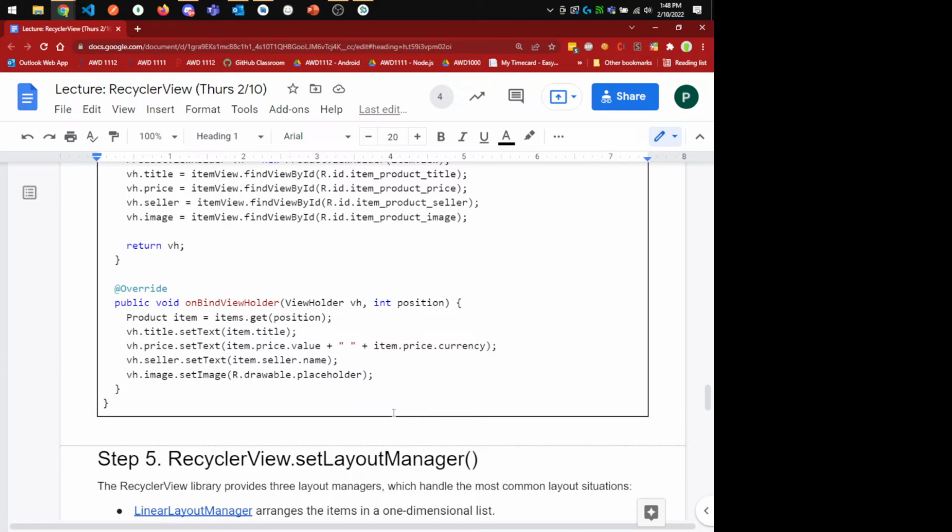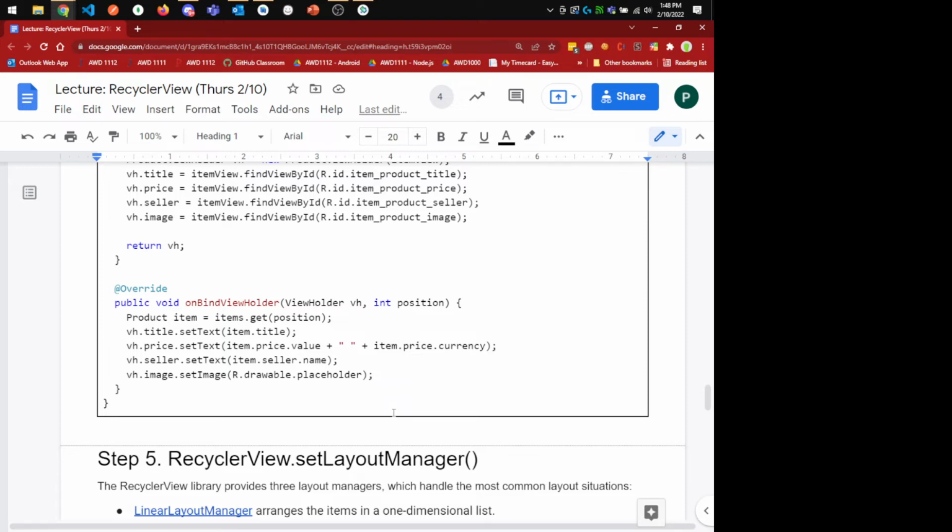A common mistake here in onBind is to assume that it's new. Assume that it's clean. Right? The reality is you don't know what the state of that view holder is at this point. So assume that it's dirty. Assume that every property, all of the text in there is not what you expect it to be. So that means all of the text views, you need to call setText on.